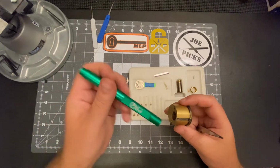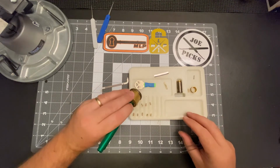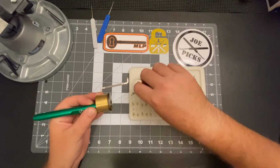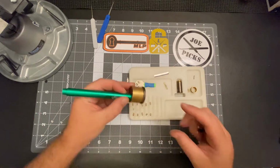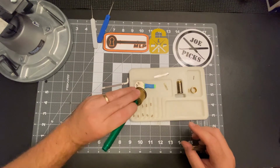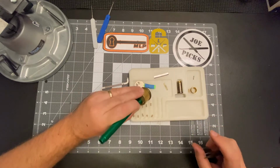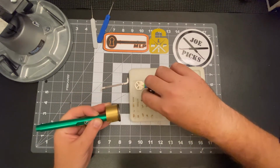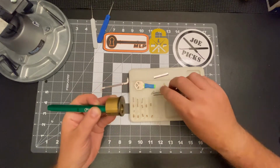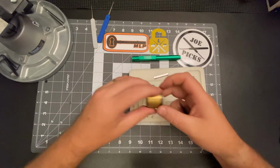Let's see, I'll check these springs and see if any of them are different. One, 2, both the same. 3 is the same. 4 is the same, so I assume 5 is also the same. Yep.